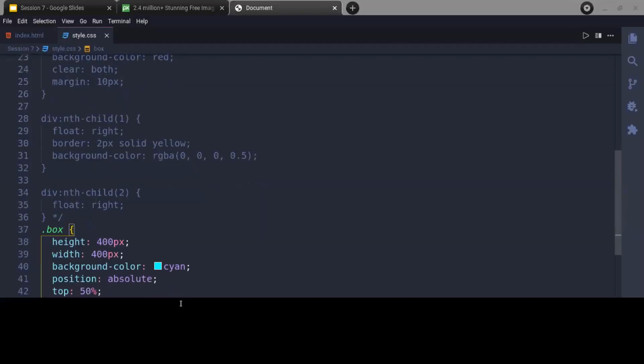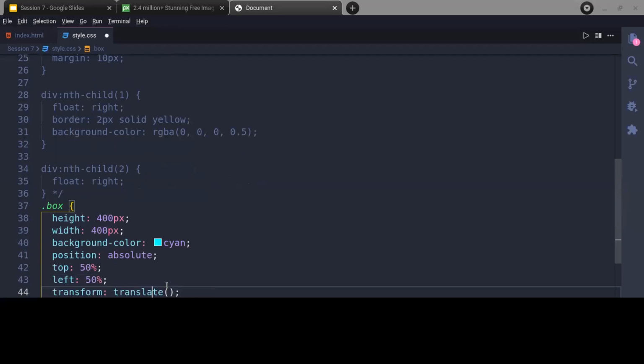So we need to move this box 50% upwards and 50% leftwards with respect to its width. So if we have transform as minus 50% and minus 50%, now it is centered.